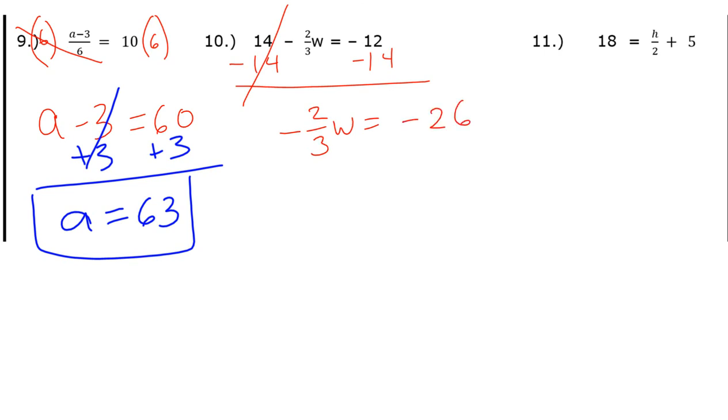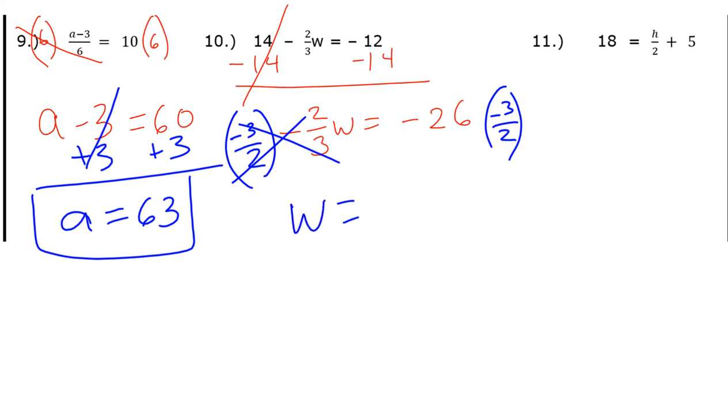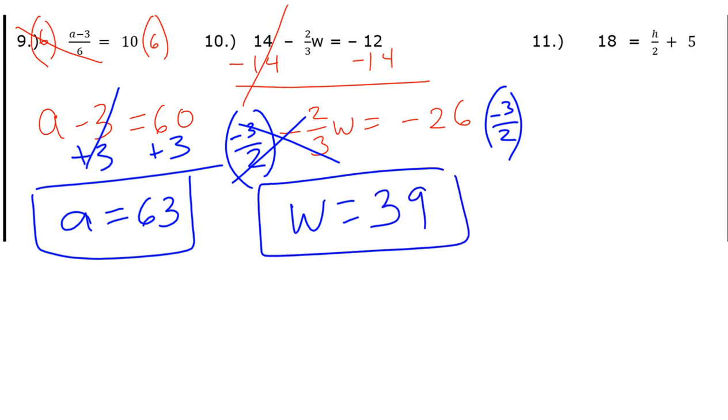Now, do you remember what to do with a fraction coefficient? You don't divide by a fraction. You multiply both sides by the reciprocal. Multiply both sides by the reciprocal, right? So you might want to use a calculator here, but what you're going to do on this answer side is multiply negative 26 times negative 3, and you'll get 78, and then you're going to divide that by 2. So it's a positive 39. Right, so negative 26 times negative 3 and divide by 2.